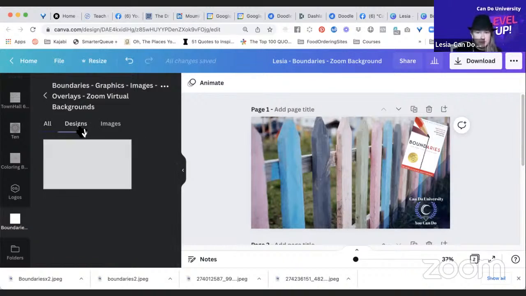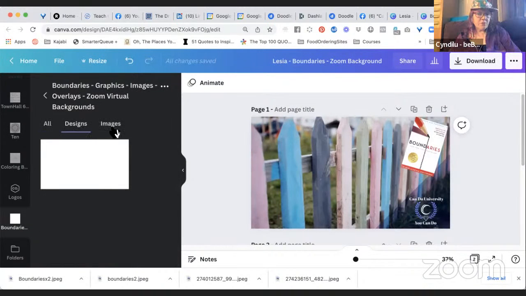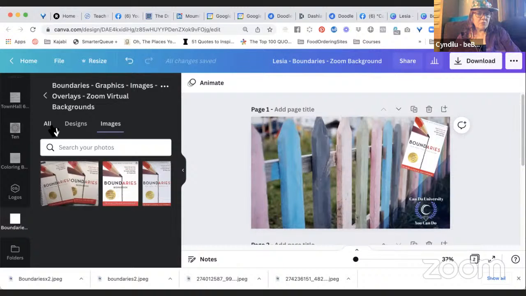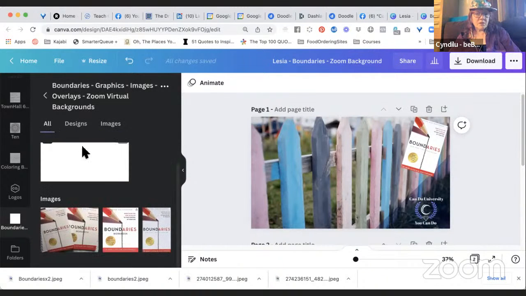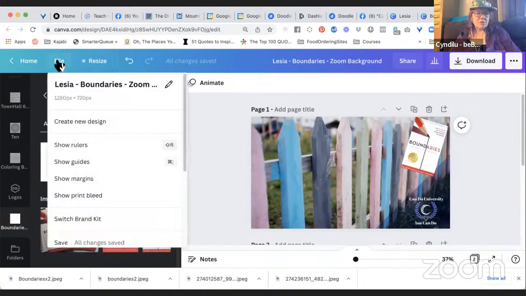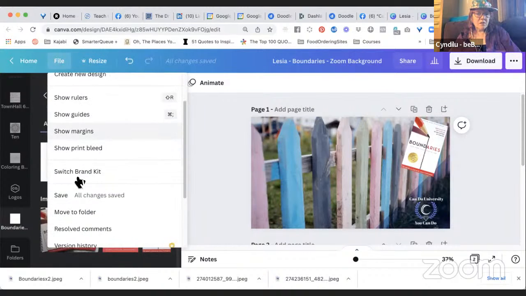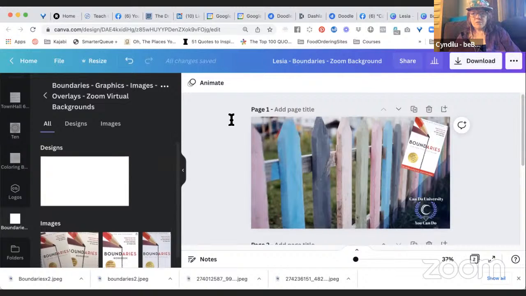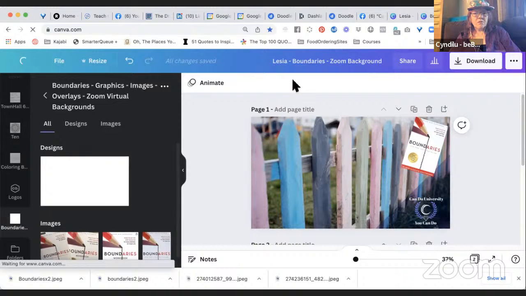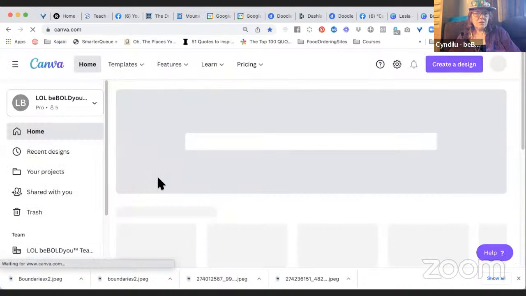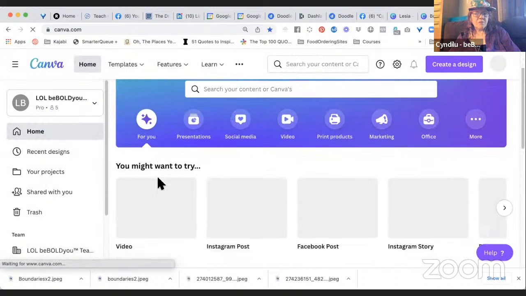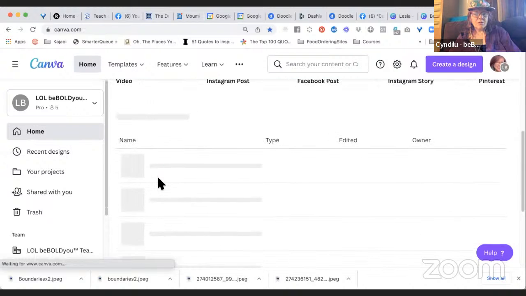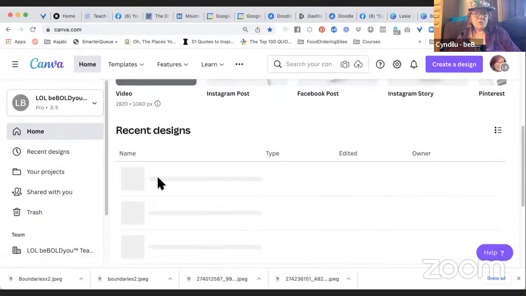All right, let's see. So now if I go to design and images, the images are all there. The design is still not showing. So I'm going to try saving it. And then I'm going to go to home. It's really interesting. That one piece is kind of a bit weird, so I'll let them know if it's truly not showing up yet.